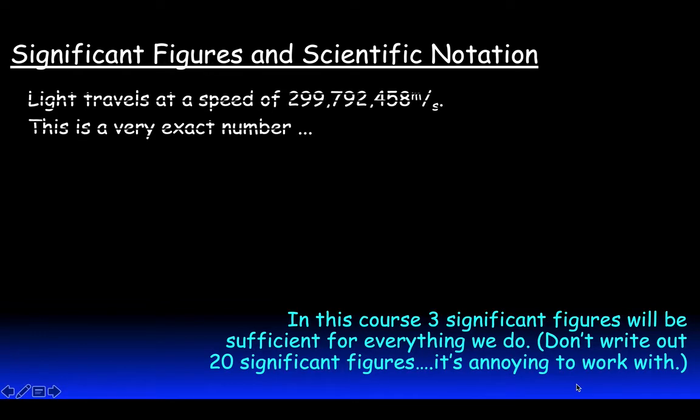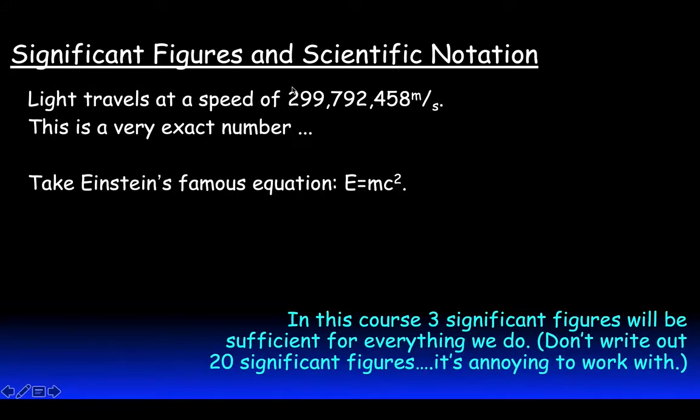So what do I mean by that? As an example, let's take the speed of light. If I want to include 9 digits when I write out the speed of light, I would say light travels at a speed of 299,792,458 meters per second. This number I just quoted is a very exact number. Usually in practice, we would just say, well, here's a 2 and a 9 and a 9 and a 7 and a 9. I'm just going to round up to 300 million and be good. Because 7 would round up, turn that into a 0, into a 0, into a 3.